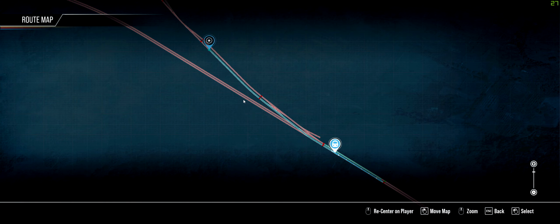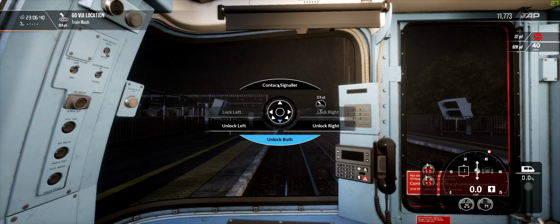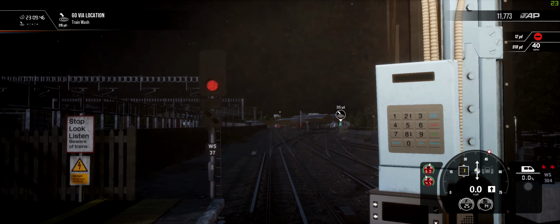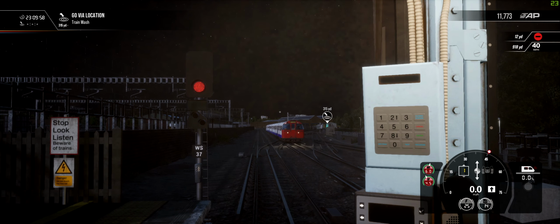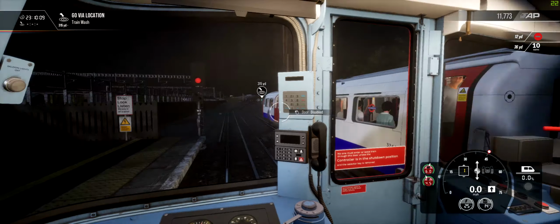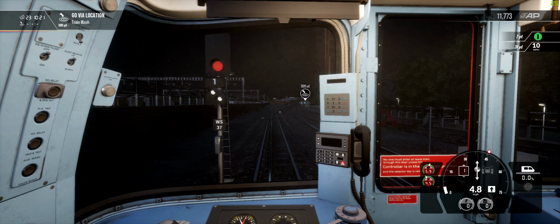We're going to the right place, but they're red lights at the moment. Don't want to go over them. We can request contact signal. Wait for signal to change, that's fine. There he is. Took his time. Now I think because he's running a passenger service, he takes priority. So now we'll be able to go. We're not in service, so technically we can wait. And our signal has gone green, even though it doesn't look it. It does say it's gone green.